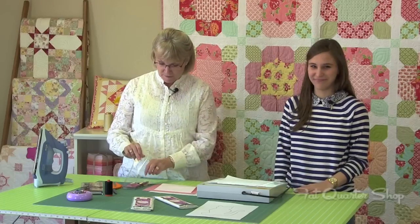Okay. I love it. Okay, the next thing that you're going to be using is an item to trace with. So today we're using the Sew Line fabric pencil, which I love. This product is easily washed out of fabric. It also has an eraser that you can even erase the line from your fabric. If you make a mistake, you can just erase your line. So I love this product. It's nice. Good grip, works great. So we'll be using that to trace with.